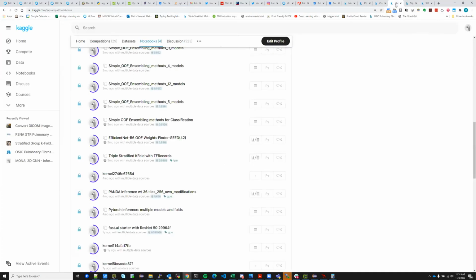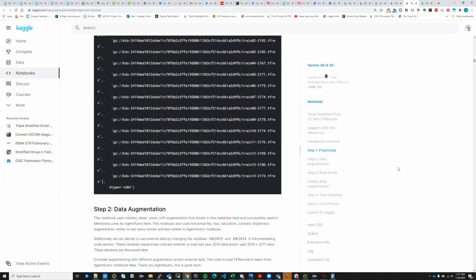What's the difference between DICOM and RGB? DICOM is very high definition, which is appropriate for medical images. In fact, if you can access your medical records and your X-rays, and if you get raw access to them, you'll be downloading DICOM images for all your X-rays.